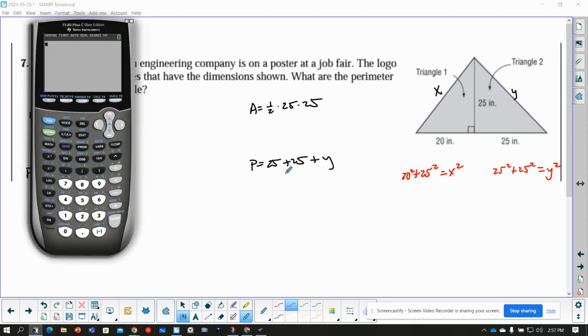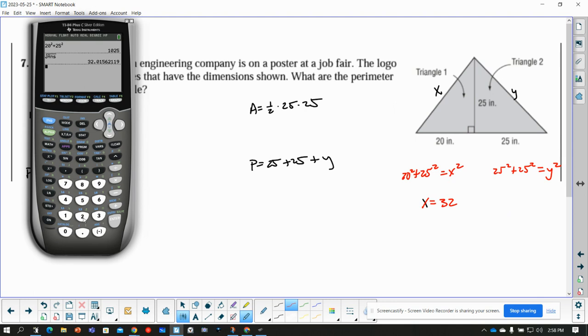So clear this off. So 20 squared plus 25 squared, and then we're going to take the square root of that answer. Now, I don't know if you know this, but if you work a problem out on your calculator, and this will work even if it's not a graphing calculator, and I just want to put that last answer into my problem, if you hit second and then right there it says ANS, that means the previous answer. So if I hit enter, that's doing the square root of 1025. So 32.01 would be 32, approximately. So x is approximately 32.